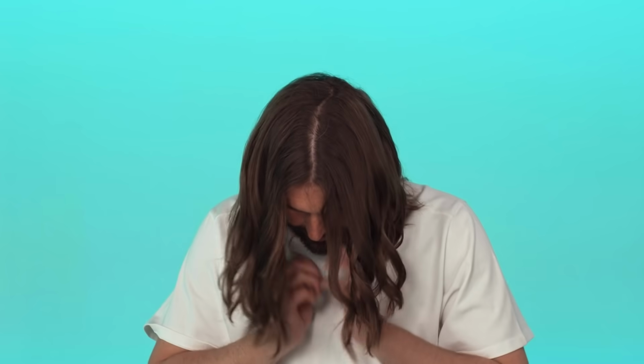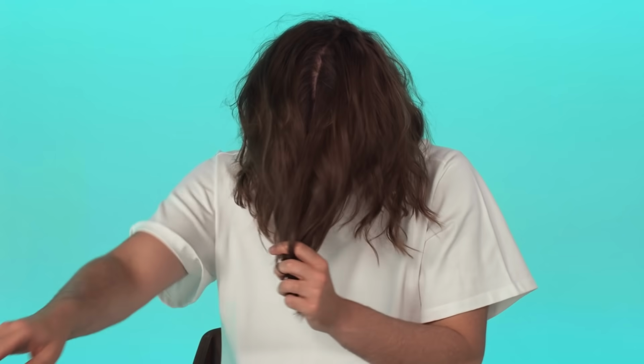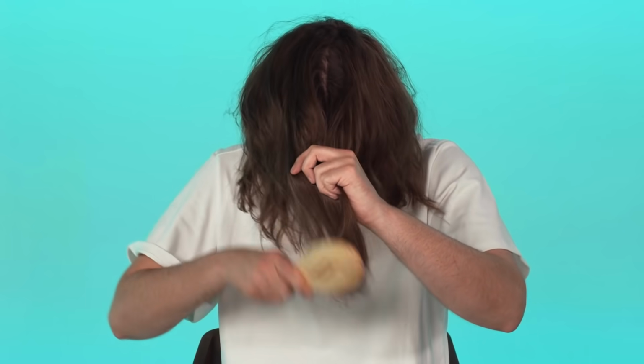When you're gonna go and break up your waves, I like to use a cream pomade or an oil, something to just give your ends a little definition. So I emulsified that cream in my hands and I'm gonna start in the back and concentrate on my ends. And then once I've got some product on my ends, I'm gonna start to work it up to my root and shake out my hair. And then you can even take this Sheila Stotts brush and start to brush out some of those waves. You can play around with your part if you want to. I do kind of think I want it to be center part today. I feel very gorgeous with the center part.